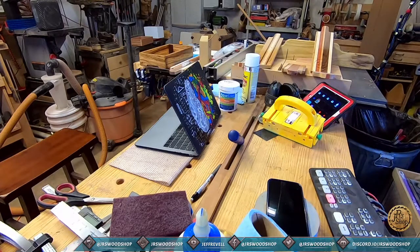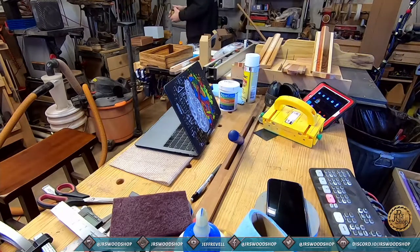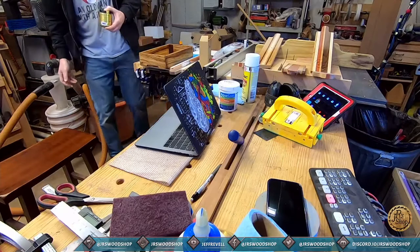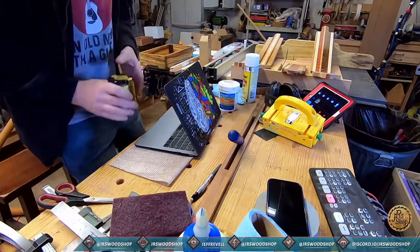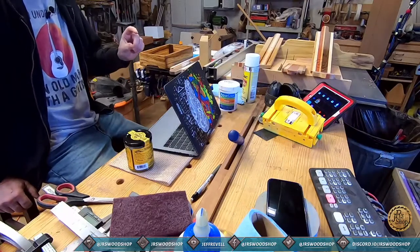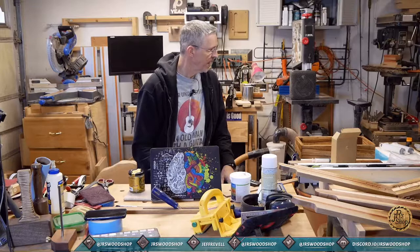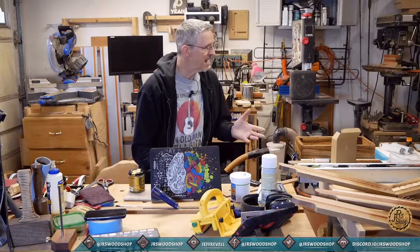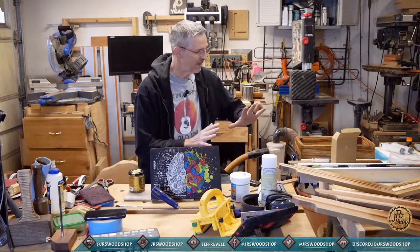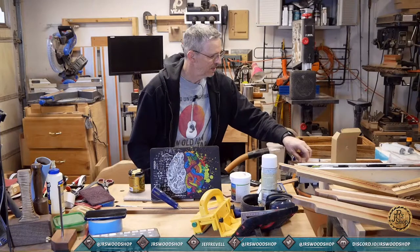The only thing I can think, which I can't even think how this would happen, is that it fell into my trash can, because I still had a lot of it left. I had like half a bottle left. And I don't know what happened to it. But anyway, I'm very sad about that because it put the brakes on this project.